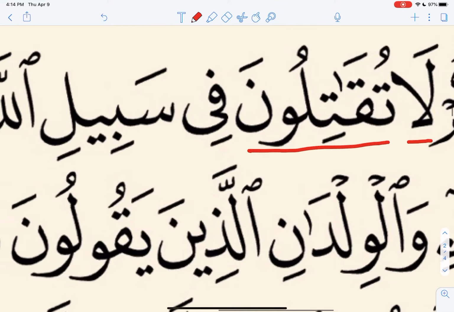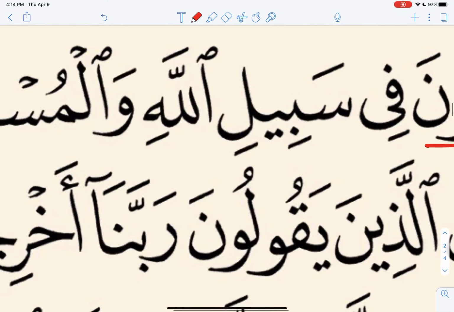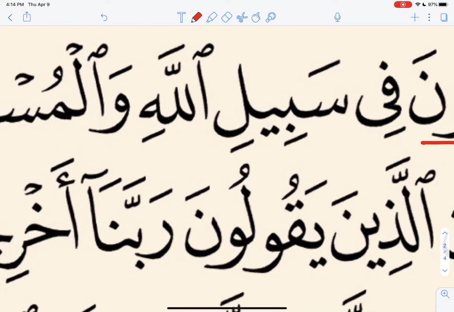Again, we're going to pick up the speed a little bit in the next coming lines, but we're going to start off slow. So here we have a fa with a kasra followed by a ya, making that ya harf mad because it is sakin. The ya doesn't have any haraka on it. There's no fatha, kasra or dhamma. So it is sakin, and before it is a kasra, so it's a harf mad. Instead of fa kasra fi, we're just going to extend. We're going to say fi.